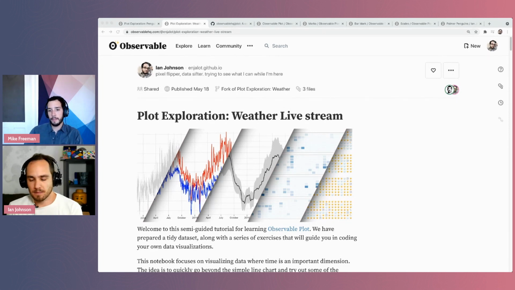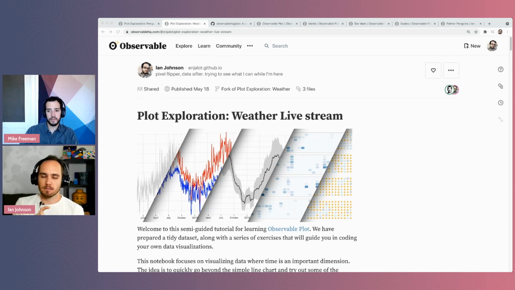Yeah. I mean, the thing that continues to strike me is the quantity of visualization that I can make with Plot. It's a combination of the design, the defaults, the syntax, but it's so easy to get a little bit going and it makes it easy to keep going.